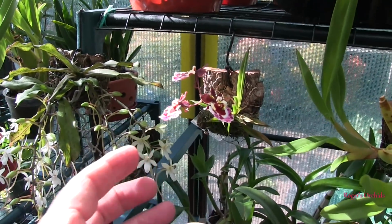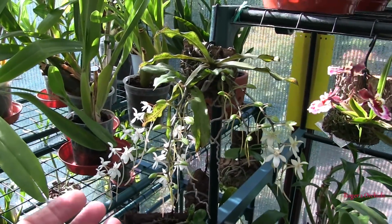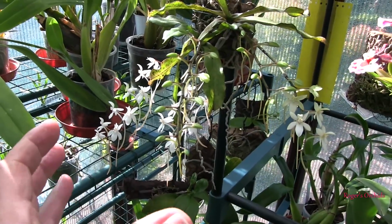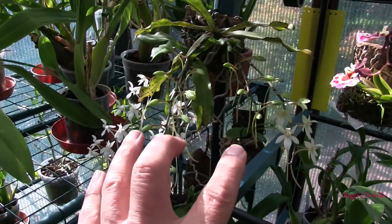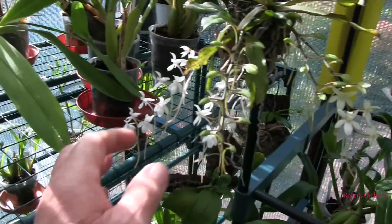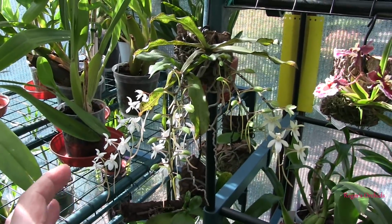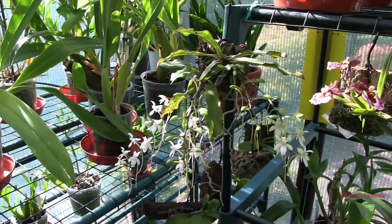So that's looking good. And the Aerangis decaryana, the blooms are hanging in there. They look like they are going to last a reasonable amount of time. There's 2 complete spikes yet to open, 1 partially open and 2 fully open. But the fragrance on this after dark is absolutely wonderful. So I just thought I'd slot those in while I was there.